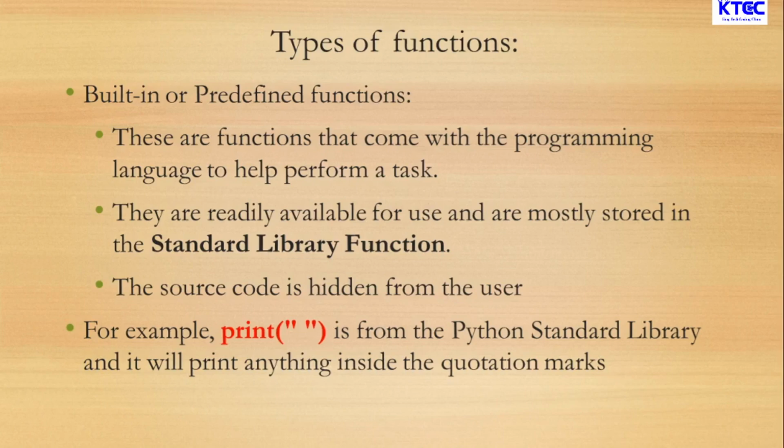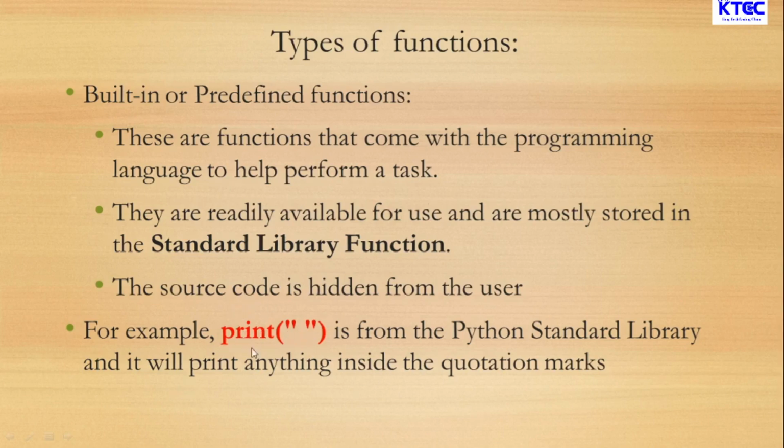We can't see them. For example, this is one example of a built-in function in Python, which is print. The print with brackets and the quotation marks is from the Python standard library, and it will print anything inside the quotation marks. So in Python, if you say print, you open your parentheses, then in between the quotation marks you put in something. If you run the program, it will display whatever is in between the quotes, inside the brackets. So that is what it does.